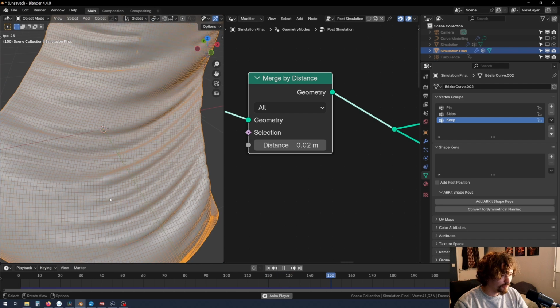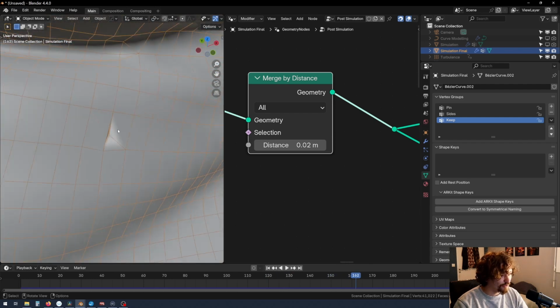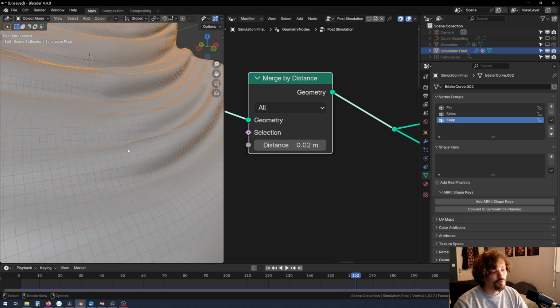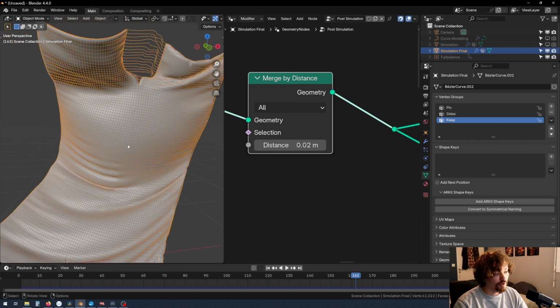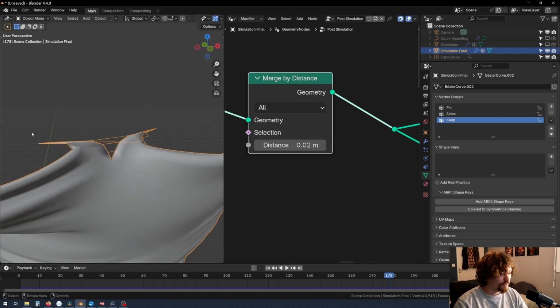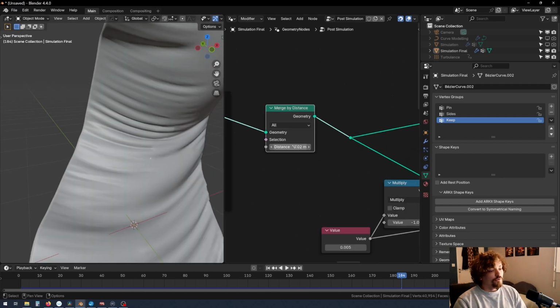Now you see the effect is working quite nice, and sometimes you get this kind of effect, but I didn't find a way to fix it. When you have higher geometry, it disappears. But for the sake of these tutorials, I'm going to stick with this amount of polygons, all right? And we also have this part that isn't merging, but to me it's not a problem because it's not in the camera view.